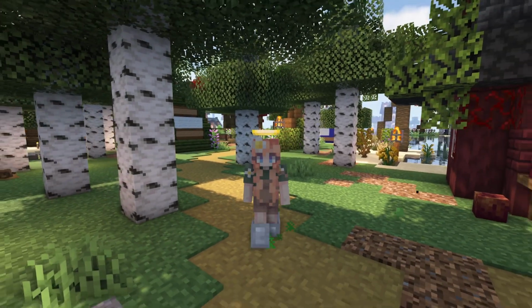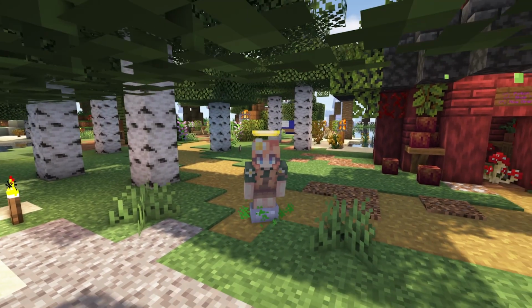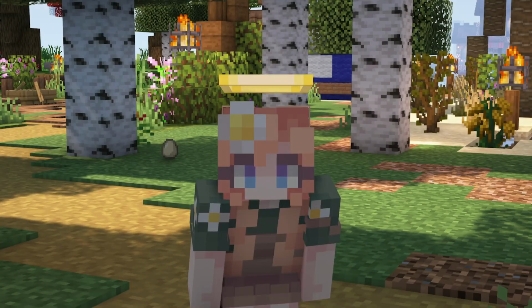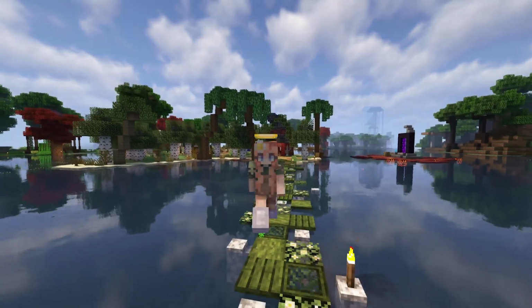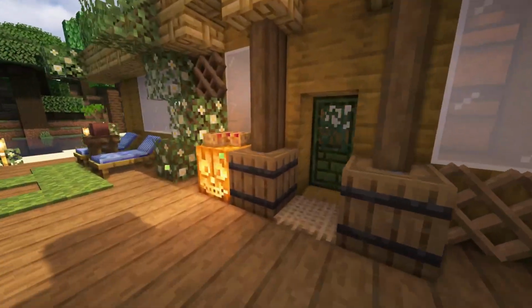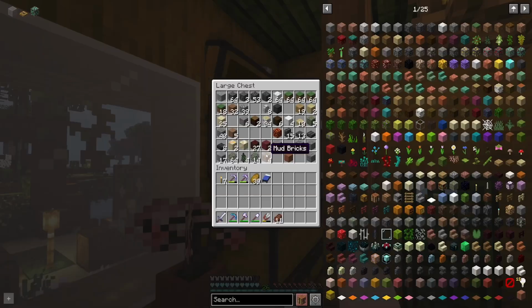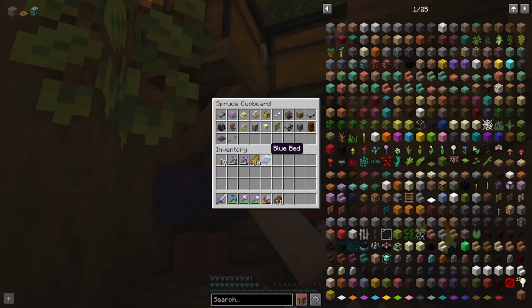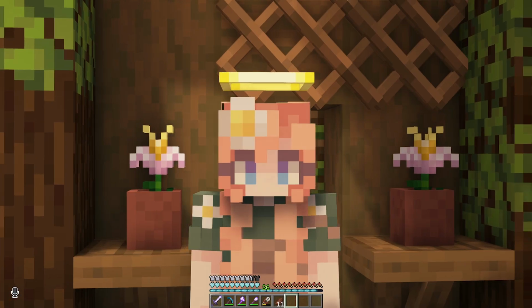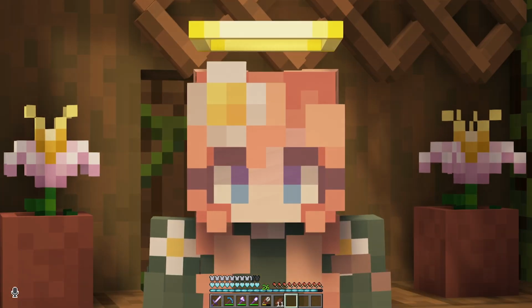But before we go talk to some of the other girls, I want to work on building up something that I've been desperately needing on our island, and I'm gonna let you guys take a wild guess on what you think that could be. If you guessed a storage room, you're absolutely right.